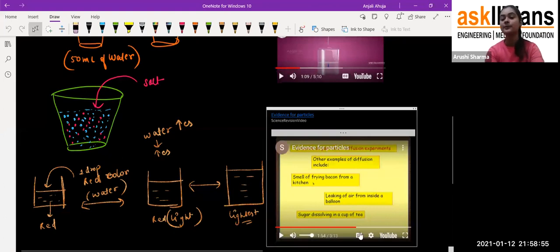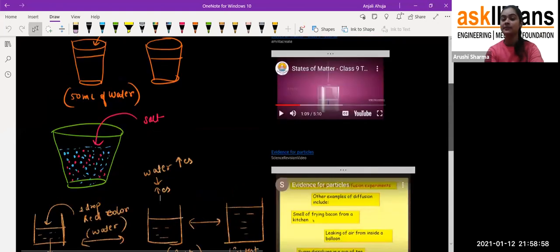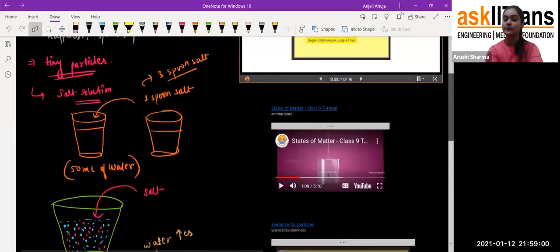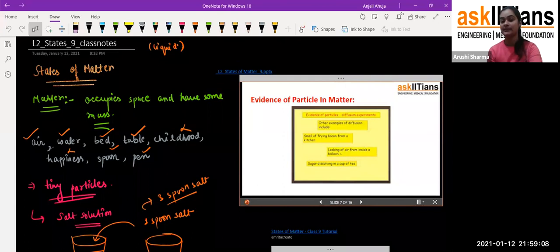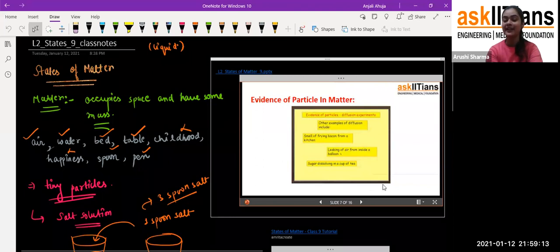Fine, students, I hope you got this point: matter is something which has mass and occupies space, and it is made up of tiny particles, and those tiny particles have spaces between them. I hope you got this point. So can we move ahead? I have given you so many examples, so you can also think about what could be another example, what could be the evidence. I am just giving you 1 minute. Can you also recall what could be an example?